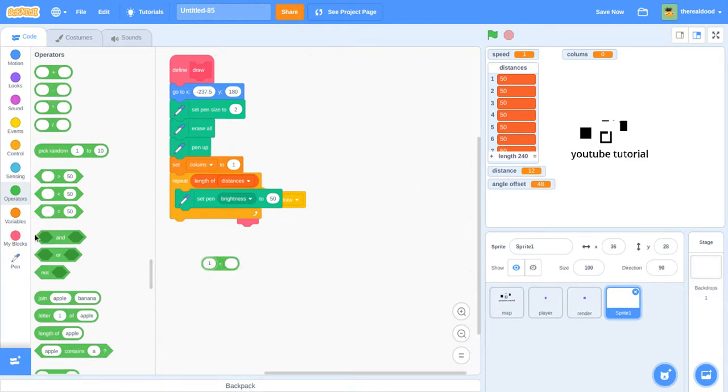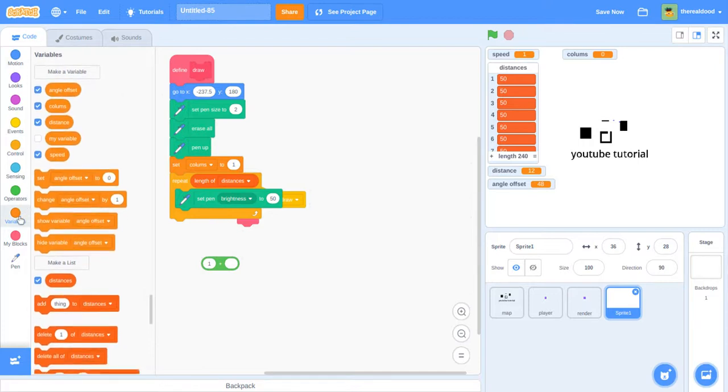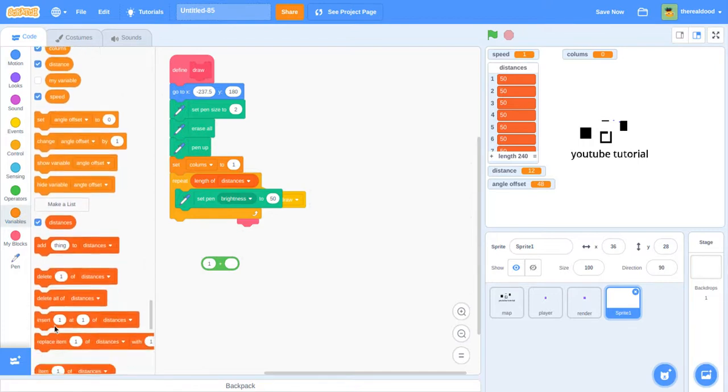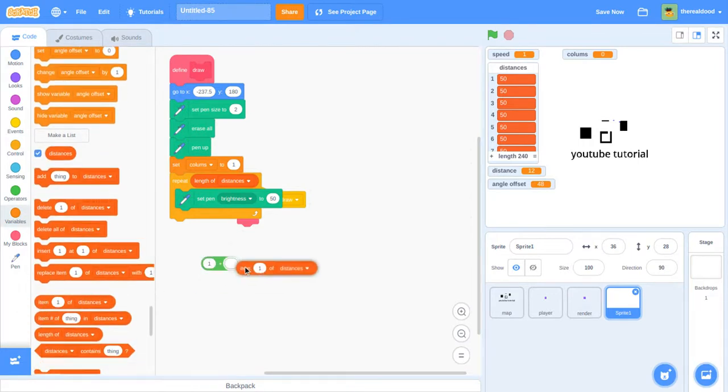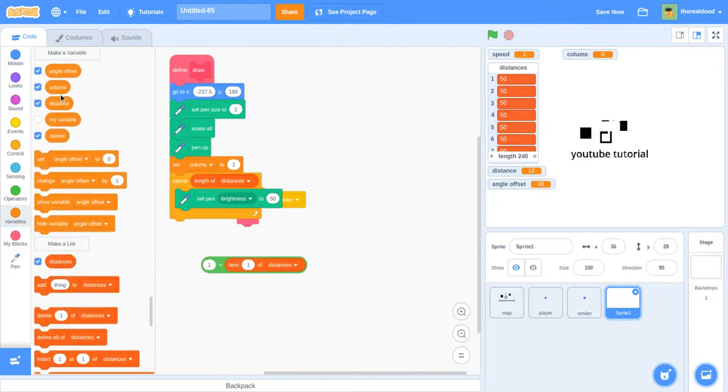And that's not all. So we have 1 plus item columns of distances times 50 divided by 80.